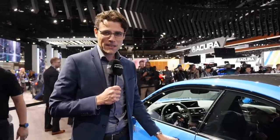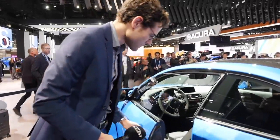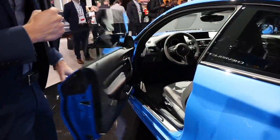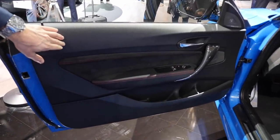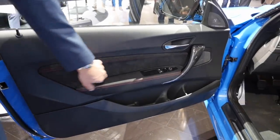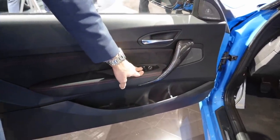By the way, the top speed is 280 kilometers an hour or 174 miles per hour. Yeah, about that. Door closing sound. That's actually pretty solid for a two-door coupe, pretty nice. Then the interior here is, let's say, not exactly hard-packed, but a little soft, but not very soft, so something in between. Then we have a lot of Alcantara inserts, for example, here at the inside of the doors. Then a lot of carbon fiber is used here, for example, already at the door handle.